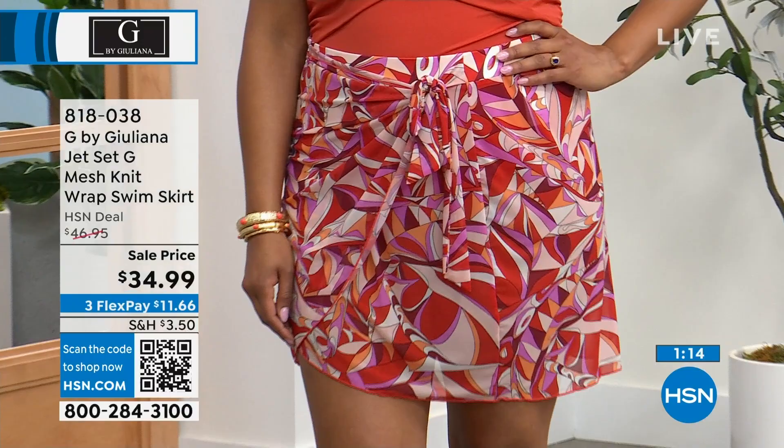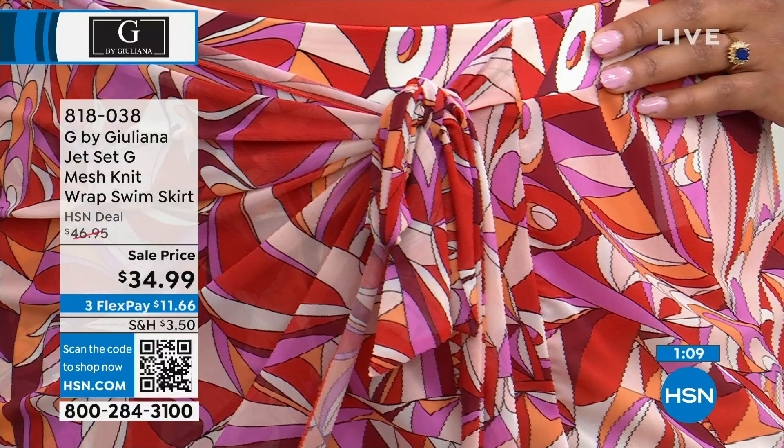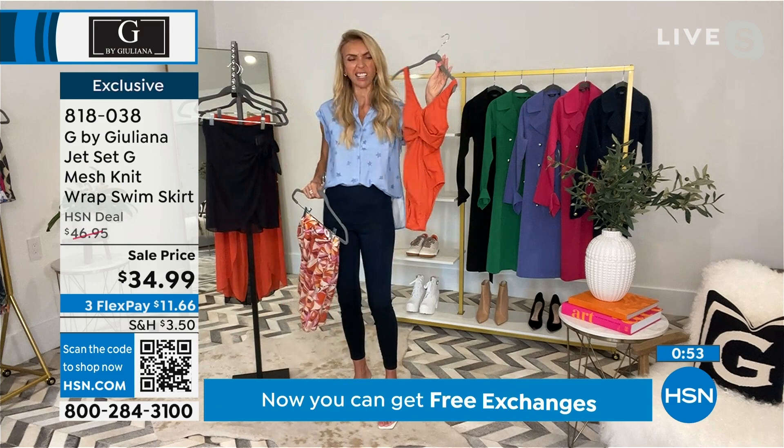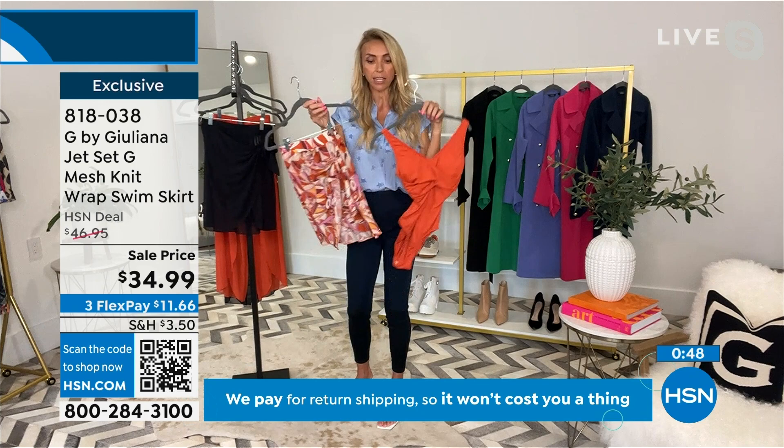We have that nice one layer in the front that you just tie to the side. Very, very simple. It gives you that nice illusion of a wrapped skirt. It's so comfortable — it's in that nice stretchy Aria mesh fabrication that we love. It is perfect for swim. You look so chic with this outfit — it looks like you bought this swimsuit for $160 and this for $89. It's crazy how high-end this looks.